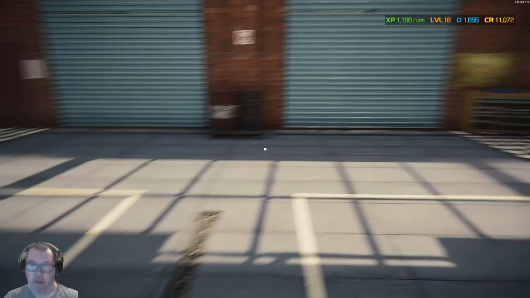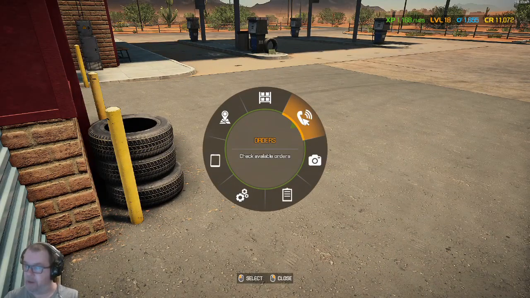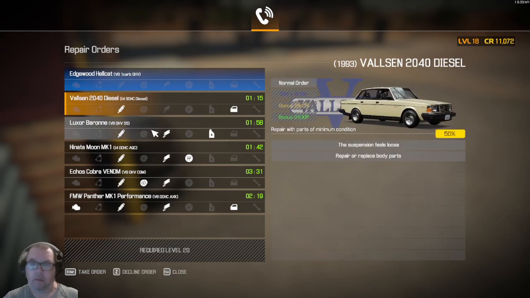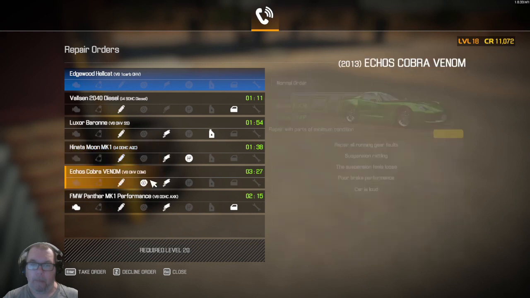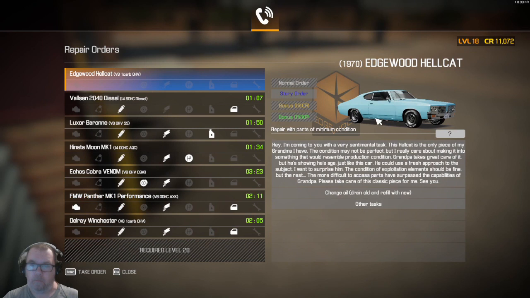And we did not have another car out here, did we? We did not. Let's grab one. We've got some time. So let's go ahead and we're going to take the Edgewood Hellcat.